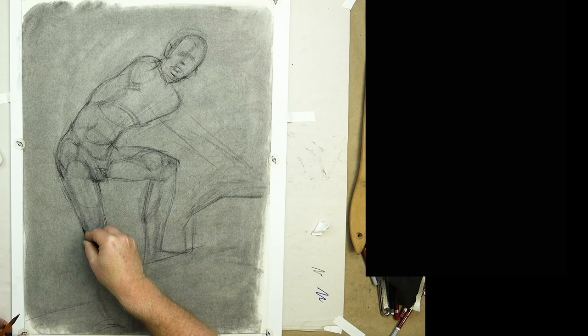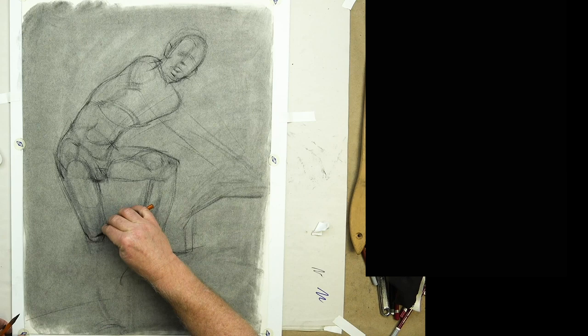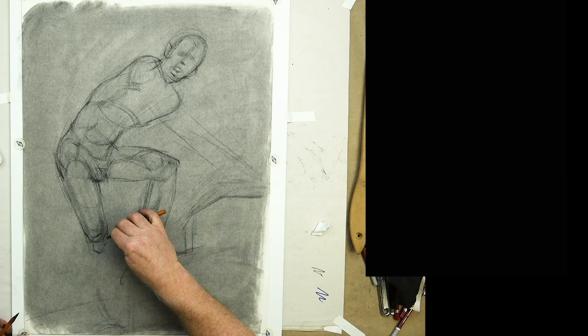So it's putting all of our drawing techniques together now in these longer term poses. And that's really how a semester goes in my figure drawing classes. We isolate all the different techniques during the semester, starting with gesture and working through volume and working through the lima bean and so on and so forth. And then we ultimately get to several weeks where we get these longer poses to put it all together and make it work for us and get to see it happily all together, light, value, edges, and contrasts.